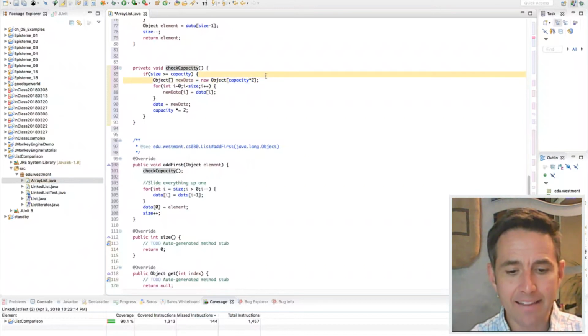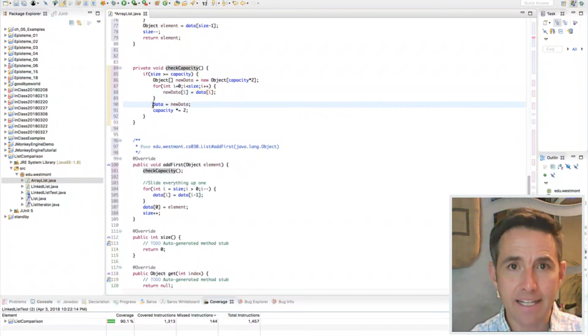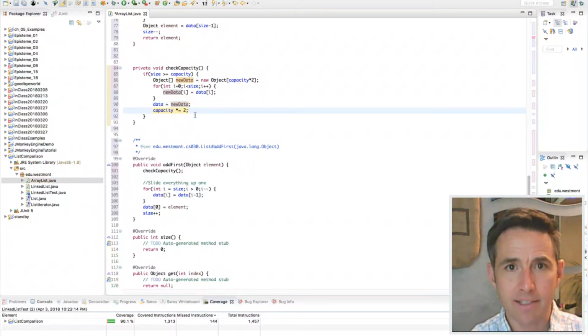Once we allocate that memory, we need to copy everything over. So we go from 0 to size and say new data equals what was in the old data. And then we cause the reference data that was pointing to the old data to point to the new data, and we're going to double the size of the capacity. Size remains the same. It's just that we have a bigger underlying array that's keeping track of this data.